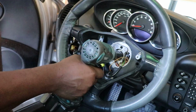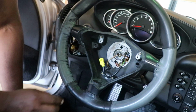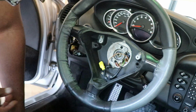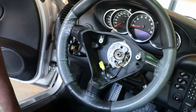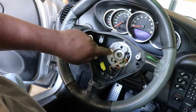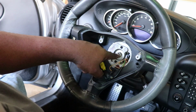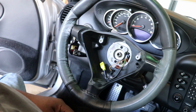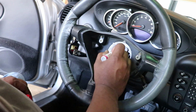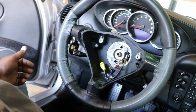So, 24 millimeter. There we go. I can see the splines. The washer. Get a little magnet and get that out. And see if I can see anything I can mark before I pull that off. All right, so I'm going to use this little mark right here as my index on the wheel, and I'm just going to mark in alignment with that right on this threaded portion. Try and make it straight up and down with that part, and that'll correspond on both steering wheels.